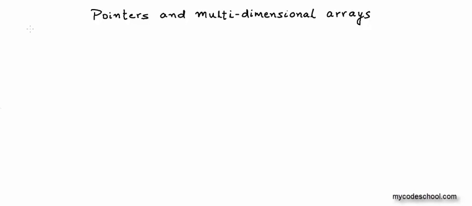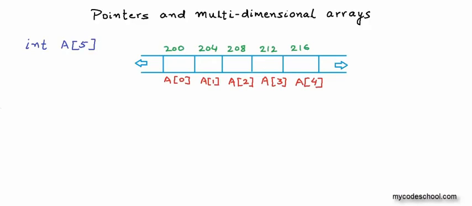To understand this concept, once again, we first need to understand how multi-dimensional arrays are organized in computer's memory. Let's first go back to the organization of one-dimensional arrays in memory. When we declare a one-dimensional array, let's say we are declaring an integer array A of 5 elements, then basically we are creating 5 different integer variables that we can name A0, A1, A2, A3 and A4 as one contiguous block of memory. What I'm showing here is a section of computer's memory. Array A, let's say, is stored in this section of memory, and the starting address of A is 200.